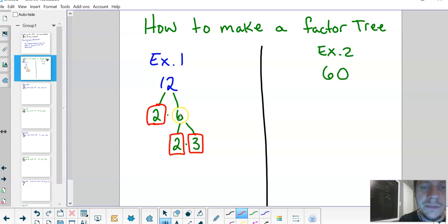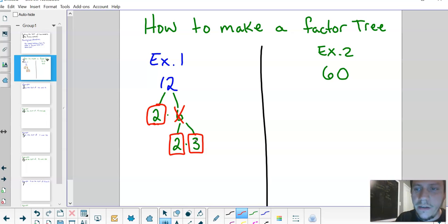Any number that can be split up into two prime numbers is called a composite number. And we're going to go ahead and put X's through our composite numbers. We're not interested in the composite numbers, only these ones down here. You can think of it like holding your hand down like this, and these right here are your prime numbers, your fingernails, and then the spots up here in between the webbing where it splits, that's called the node. So you don't have to know these guys, just these guys right here. All right, so that's a complete factor tree.